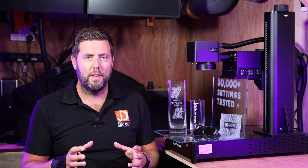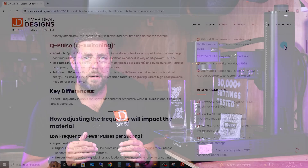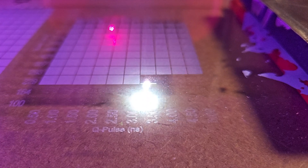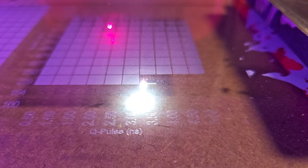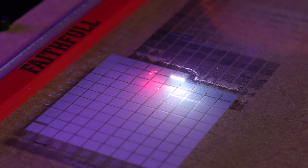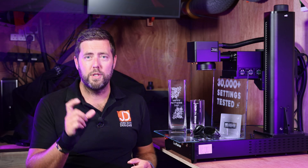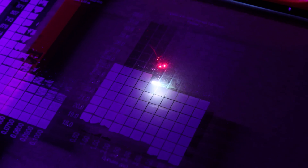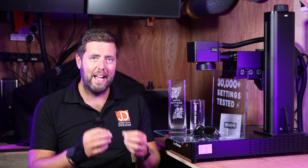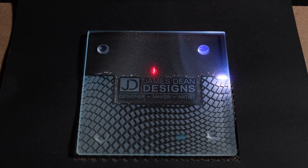Let's move on to Q-Pulse and frequency. Some people don't fully understand what these settings really do — there is an article on my website that breaks it down in simple detail. In its simplest terms, frequency is the amount of cycles the laser is doing at any one point, and Q-Pulse is the amount of bursts of energy being thrown out at any one point. Typically, the lower the number for both, the more aggressive they're going to be. The Q-Pulse setting was fairly easy to figure out — a low working range of between one and five, but I would definitely always stick with either one or two for the most consistent results.